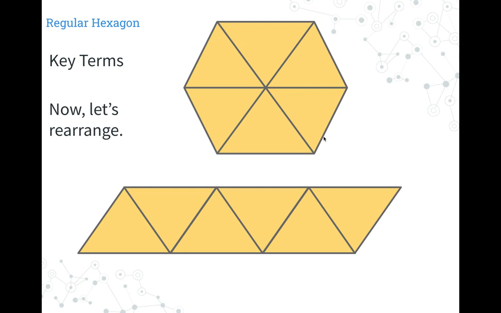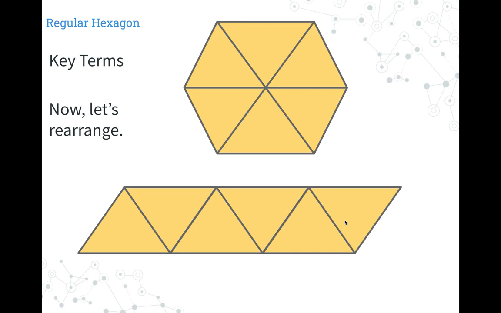Because we know that this entire angle would be n minus 2 times 180 divided by n, right? N minus 2 times 180 is the total of all the interior angles, and then we divide it by n because each one of them is congruent. And there's n of these, so you just divide it by n. So this is 120 degrees, and this radius bisects that 120 degrees. So this central triangle is indeed equilateral and equiangular. It's 60, 60, 60. So that means that the side length is the same as a radius. Okay, so these are all 6 equilateral triangles.